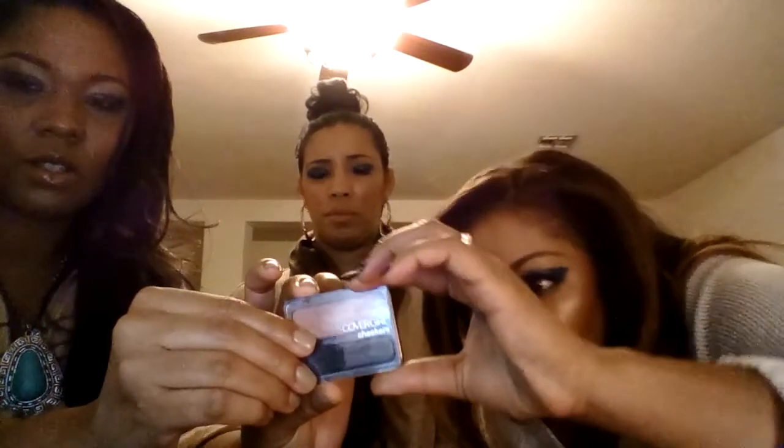Amy has another one — I'm assuming this one's actually a blush too. It is. It's Cheekers Blush. It's Cover Girl. It's the color Iced Cappuccino. Makes me want a cappuccino! I wouldn't use this brush probably — if you have a different contouring brush, that would work better. But this is also a nice color. It would probably look really good on my sister here, who's a little bit lighter. Me being a little darker, I'm probably not an Iced Cappuccino — I'm probably like a mocha. This color would probably look better on my sister.